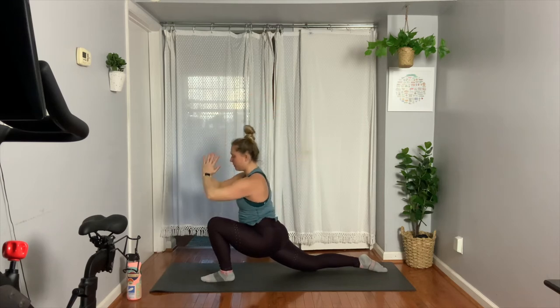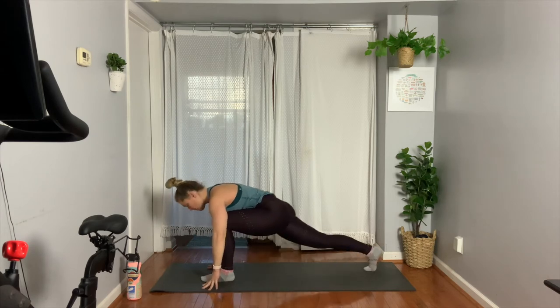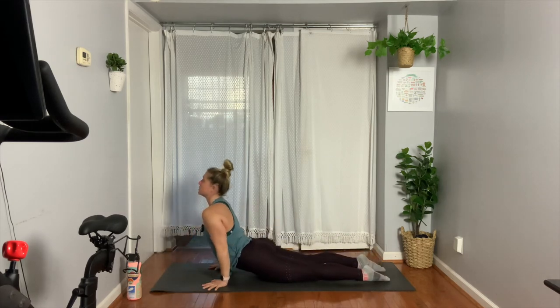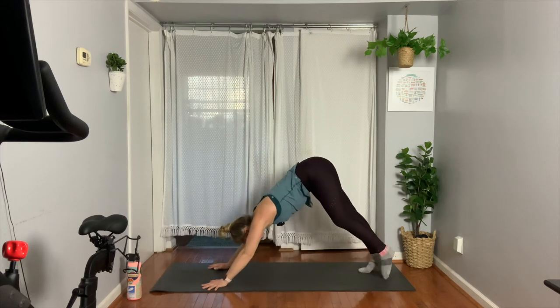Exhale, frame your foot. Meet me in high plank, top of a push-up. Flow together or lift your hips if you prefer. As we press into down dog, exhale, maybe an open mouth sigh.